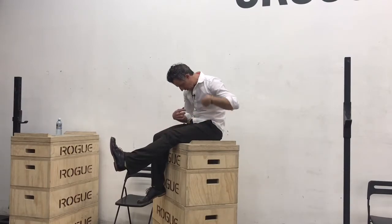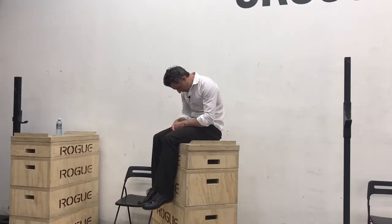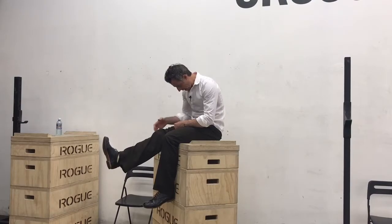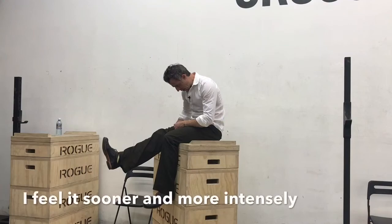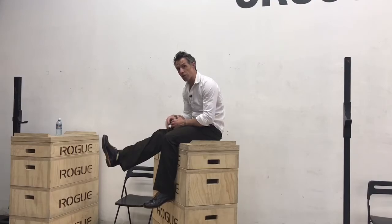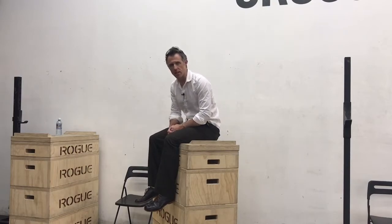If I bowstring the nervous system from my brain down to my feet and there's a lot of sensitivity, that tells me the nerve could potentially be sliding more. I'm going to compare that to the other side — staying in my slump position, pulling my foot into dorsiflexion, and straightening my knee. In this case, on me, it's a lot more sensitive on this side. I feel it in my hamstring way more. When I lift up my head, it reduces way more than it did on the other side. That tells me the nerve sensitivity to sliding on the right is much higher than on the left. That's going to help me make a decision — especially if this is the injured hamstring side — of how I go about mobilizing that nerve to get it flossing and sliding through the tissue again.